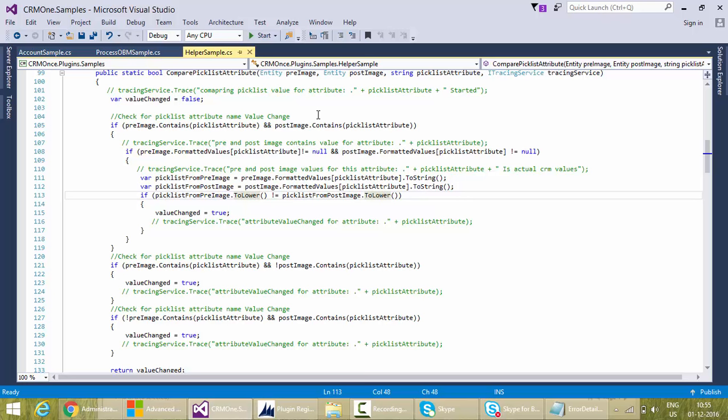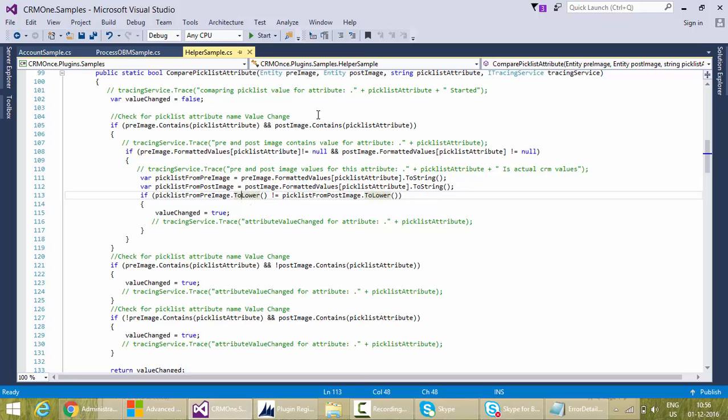This will really help you in terms of how your code is executed. A lot of the times you have integrations running, other processes running. People will say, I was not supposed to have this plugin triggered here, I don't know why it is triggering. So always do a pre to post image comparison, and when you are comparing, use these helper functions. This way you'll be saving a lot of effort, and your code will be looking a lot cleaner. The execution time will be very much appreciated the way you have developed your plugin.